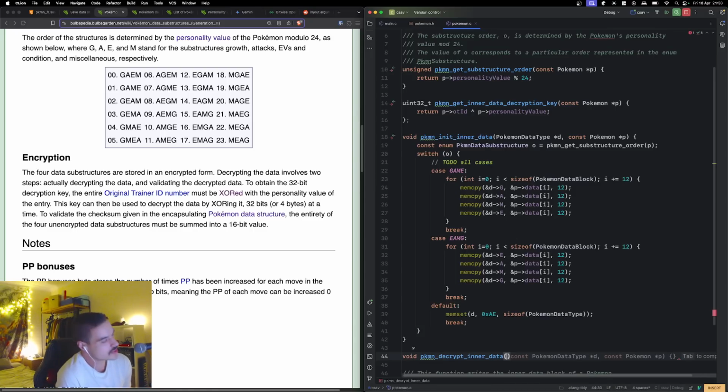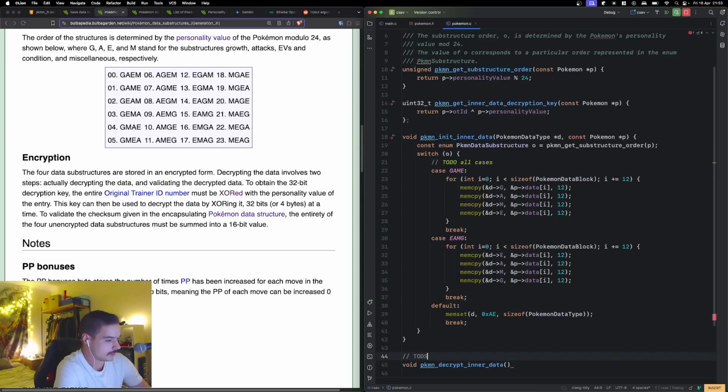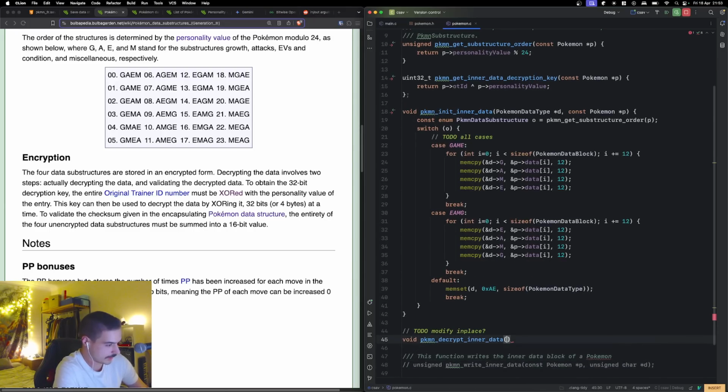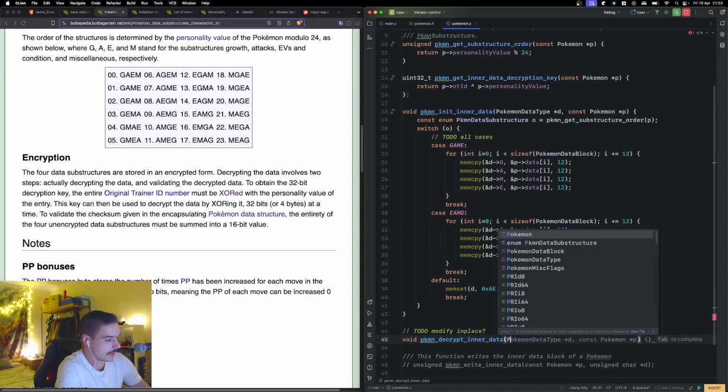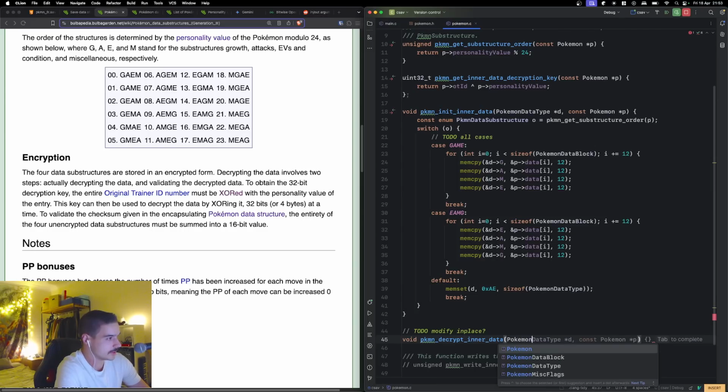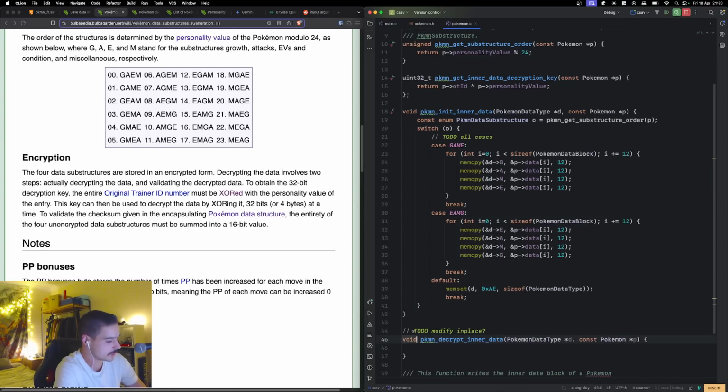I'm not going to modify it in place for the moment. However, I will eventually, I think, because for the moment, it helps to keep them in separate variables.